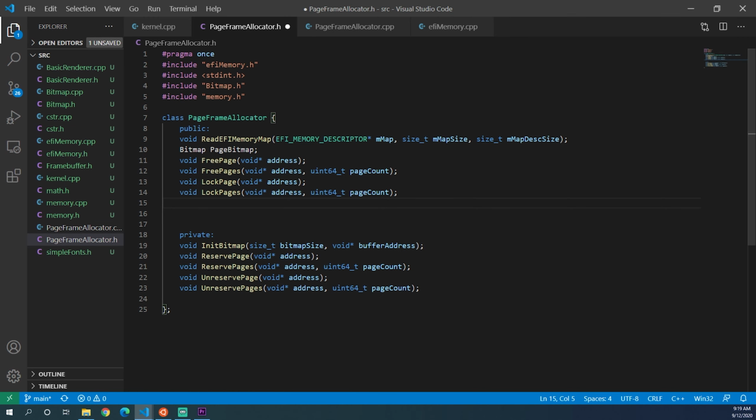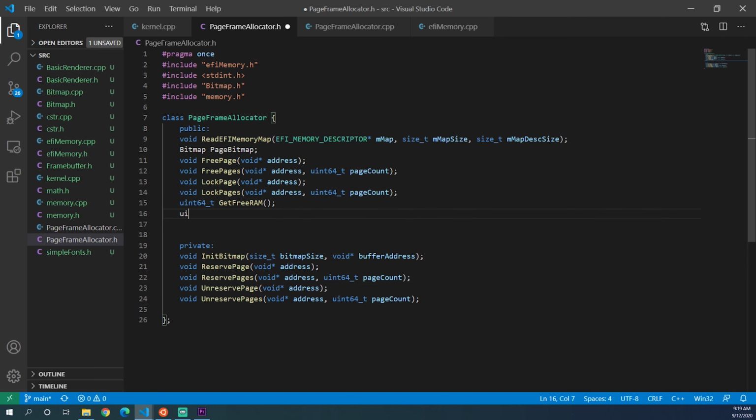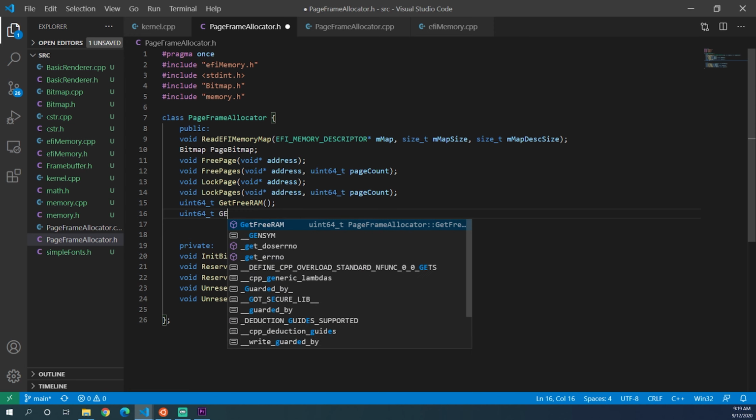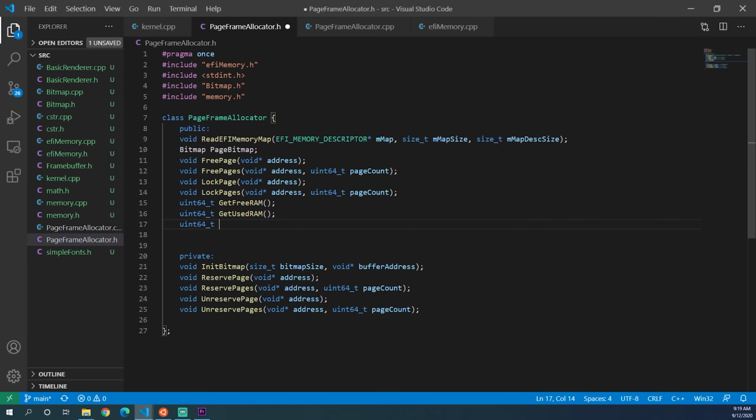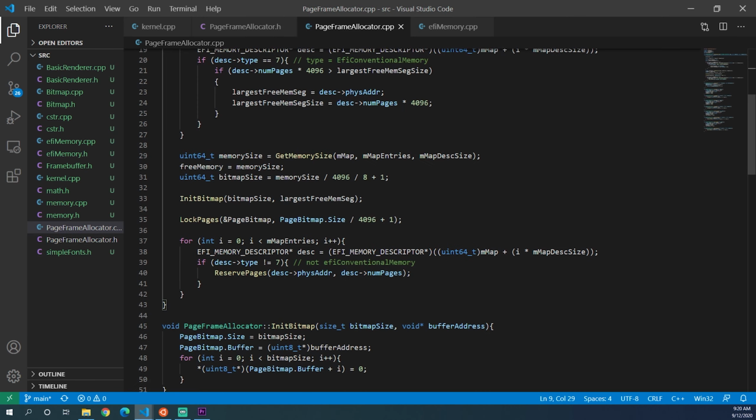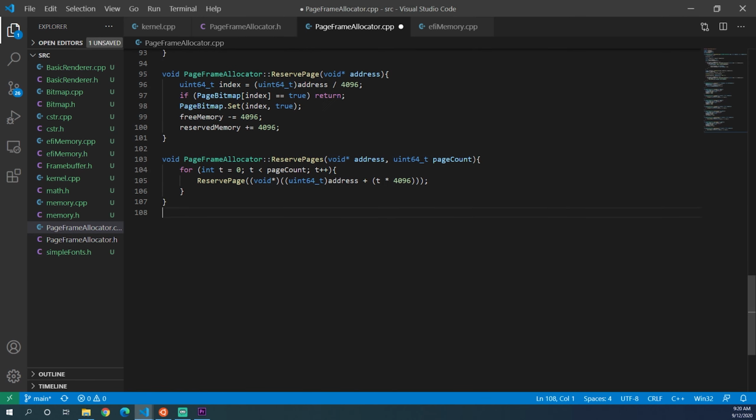So we need to create some getter functions. That's pretty simple. We have uint64_t get free RAM, uint64_t get used RAM, and uint64_t get reserved RAM. We can copy these 3 functions back into pageframeallocator.cpp, go down to the bottom, and change the semicolons into curly brackets.